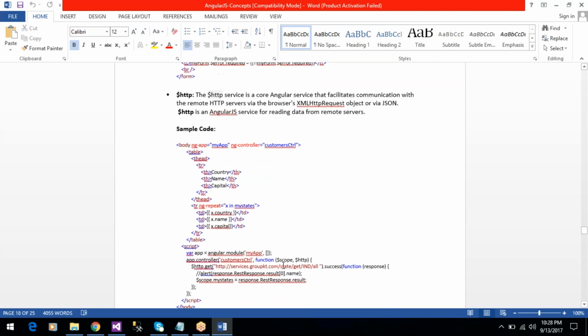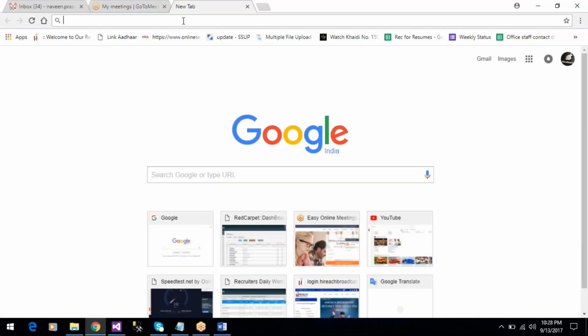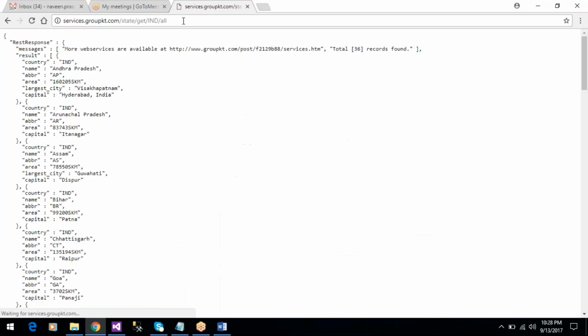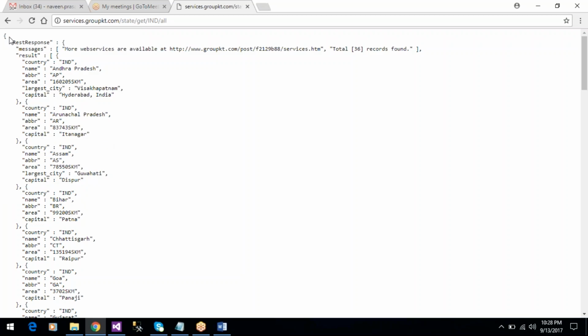So for example, we have this API. Run this API. This API returns the data in JSON format.